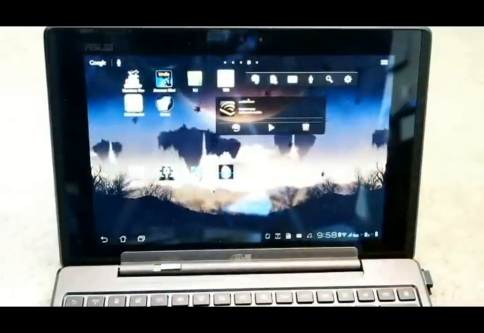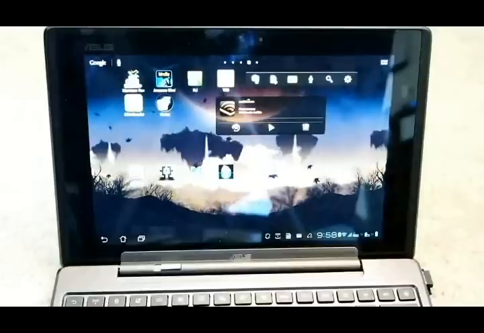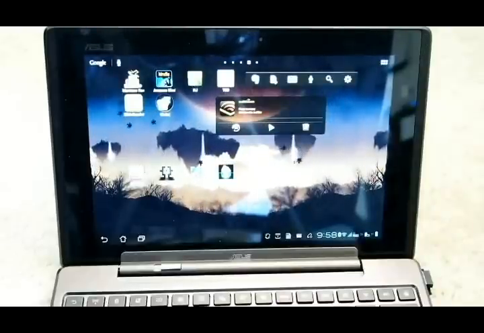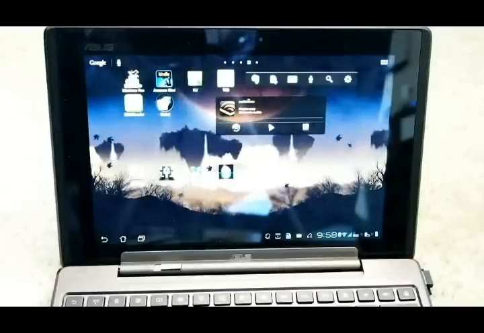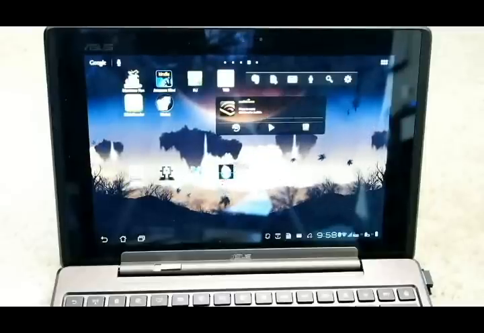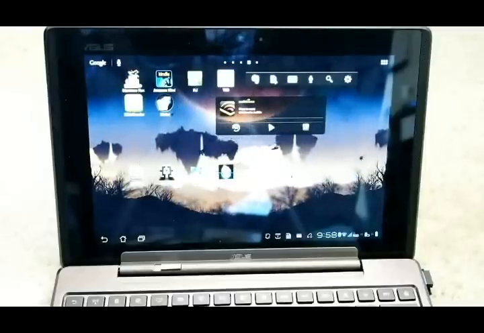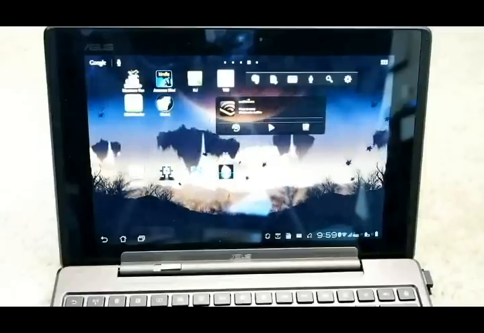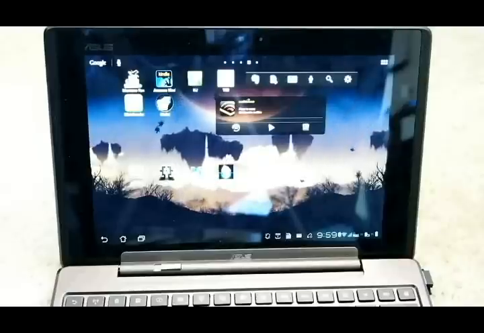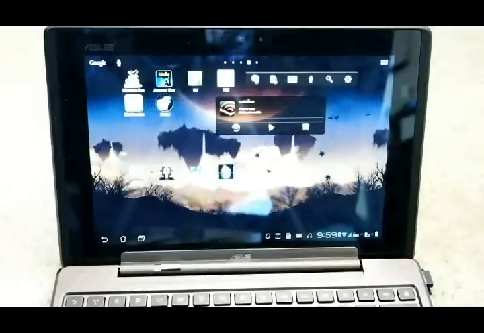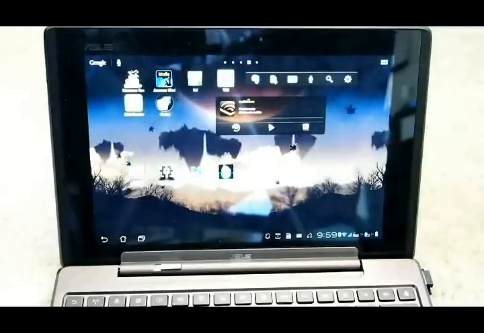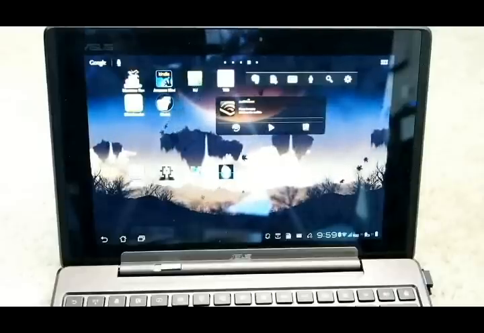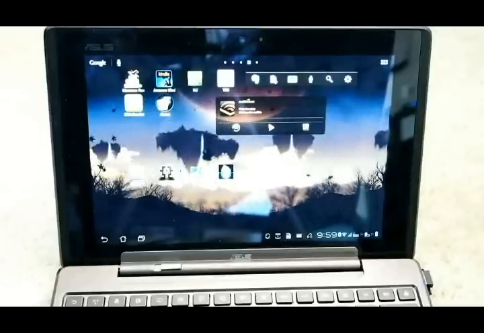Just a quick note is that the technology itself of the padfone is not that groundbreaking, because when I had my N900, I could output it on a big screen TV. I could hook up a keyboard and a mouse to it, and I could hook up some storage devices like a hard drive or USB key. So basically, what I can do with the padfone now, I could do with my N900 or any Android phone that supports TV out and a keyboard and a mouse. So the technology itself is not that groundbreaking.